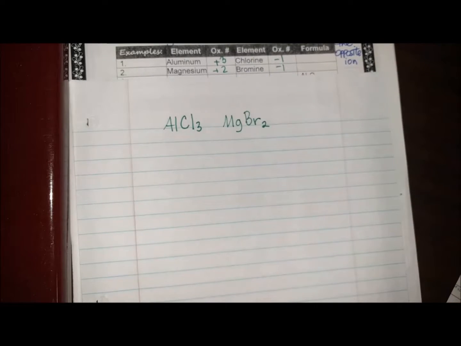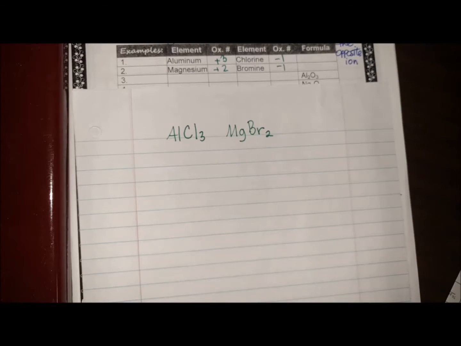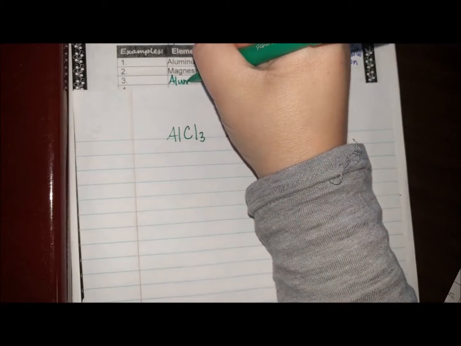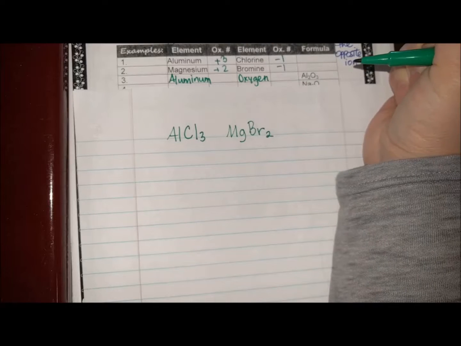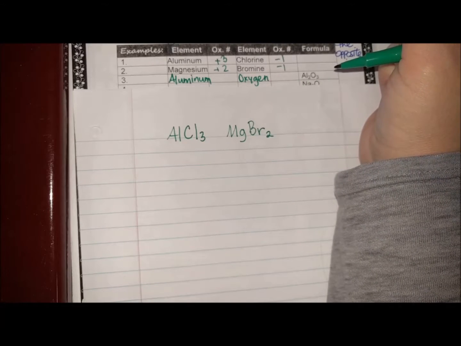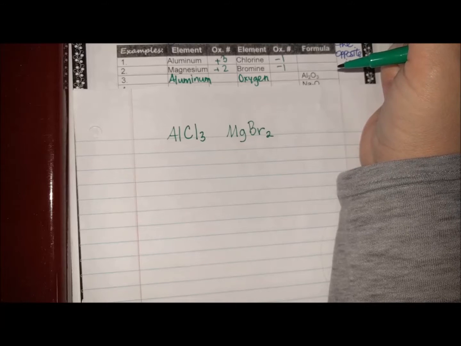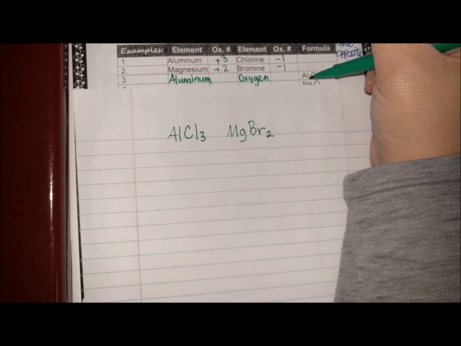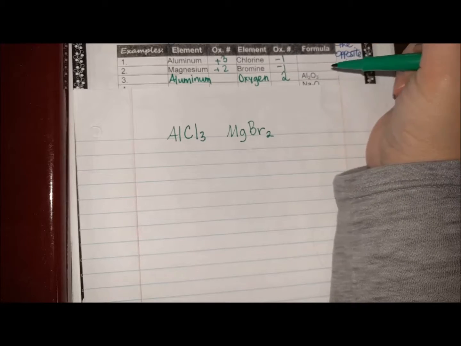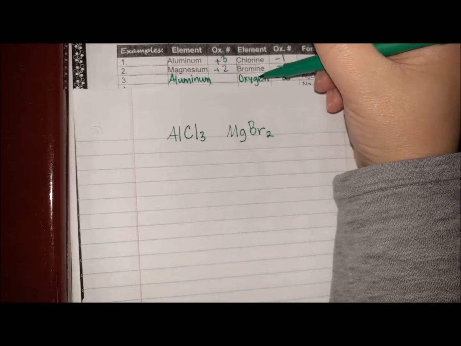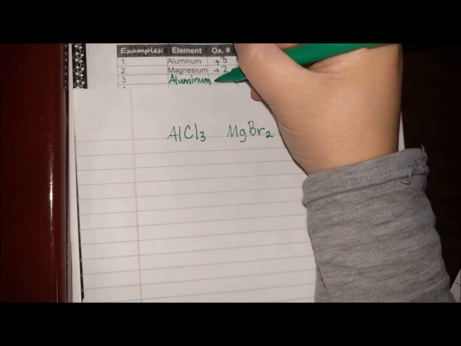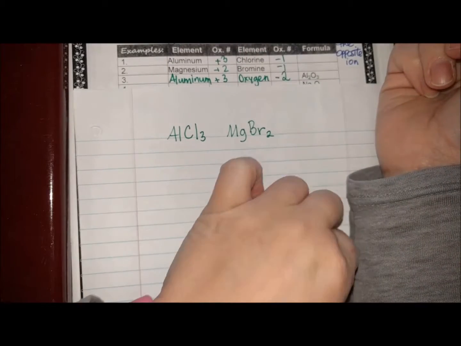Now, what if I have the formula Al2O3? What does that tell me? Well, that tells me what atoms we have. So Al would be aluminum, and O would be oxygen. And if you don't know those off the top of your head yet, look them up. But this is why we have element quizzes, is to make our lives just so much easier. Now remember, the 2 next to the aluminum told us the charge of oxygen. And I know that that's negative because the oxygen comes second. And then the 3 next to the oxygen tells us the charge of aluminum. I know that's positive because it came first.